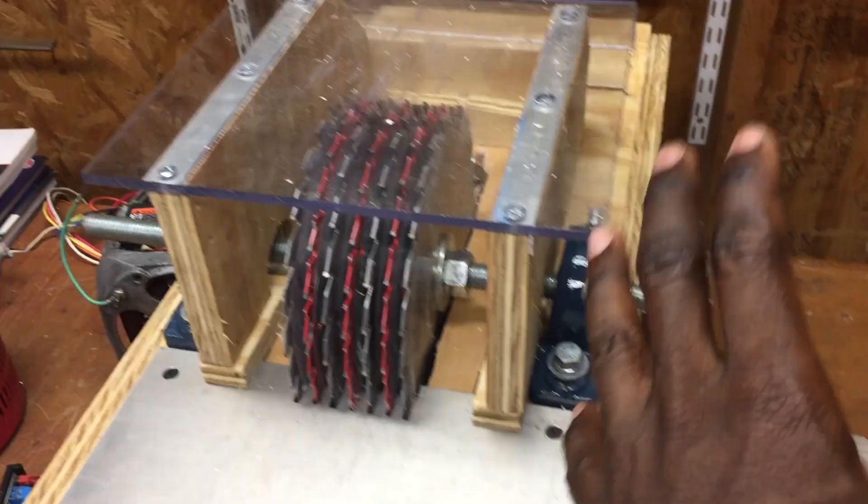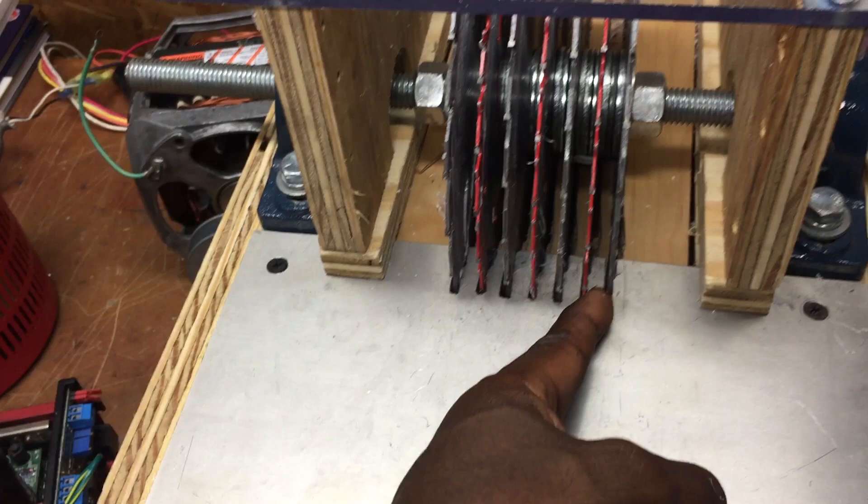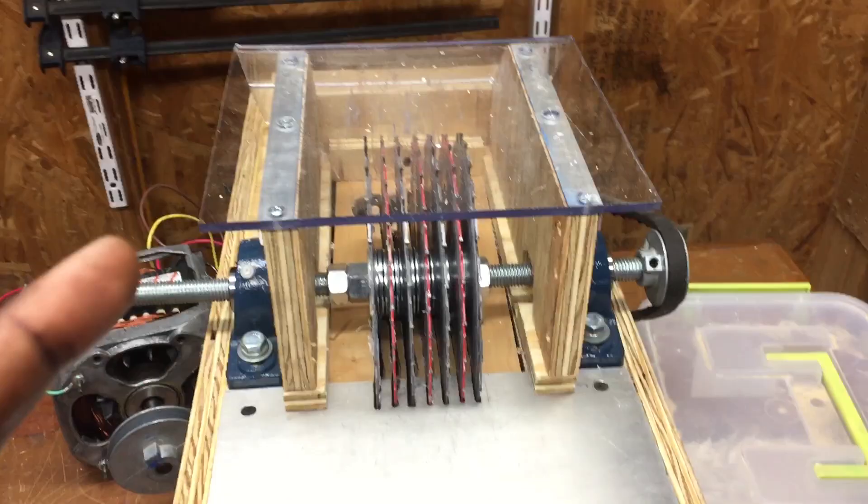I haven't tried all the speeds, but I know that low speeds either lead to the blade binding up and it can't cut, or it would yank the plastic out of your hand. At 4,800 RPM and this spacing — which allowed me to have enough shear material so that it doesn't break off — I did try like a 1-1/8 inch gap, which is about 3 millimeters, and the material just broke away there. It wasn't strong enough and I was back to the problem I had before. So the gap is important here, and this is about the right size.